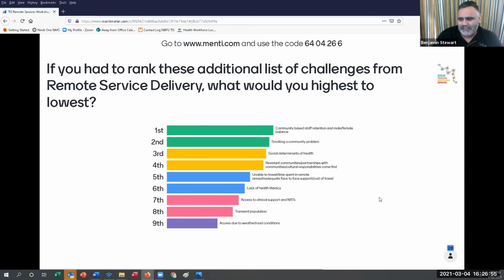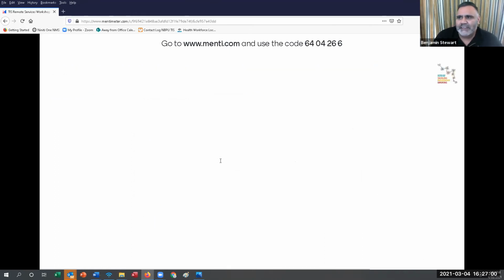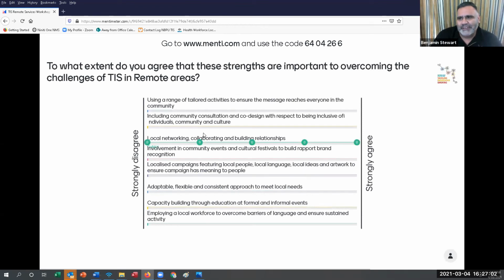So the next poll and slide is around getting you guys to look at to what extent you agree that these strengths are important in overcoming some of those challenges of TIS in those remote areas.